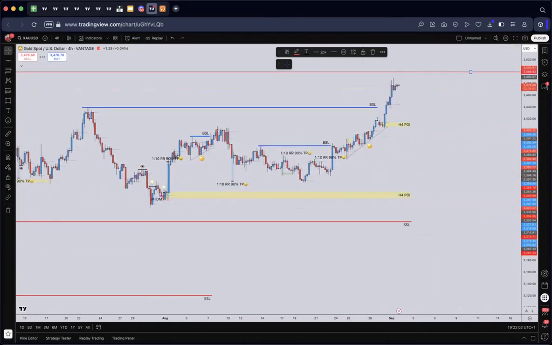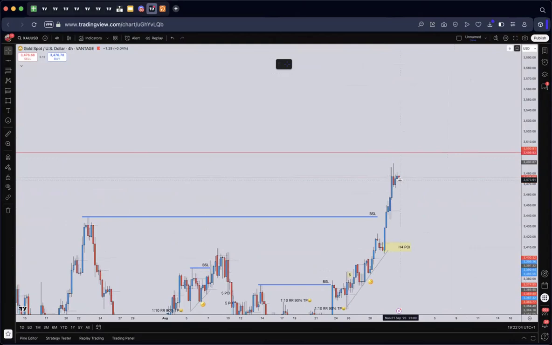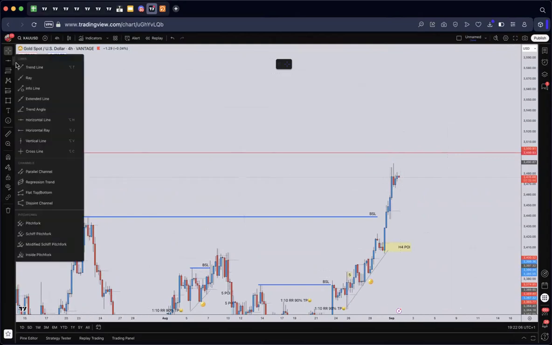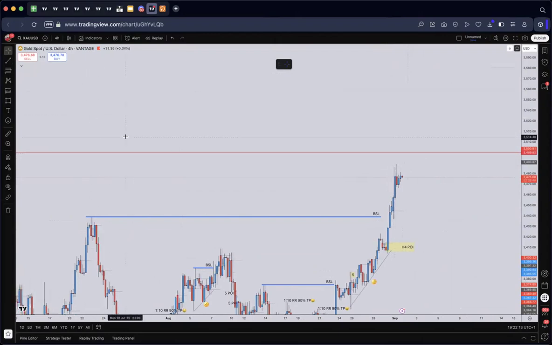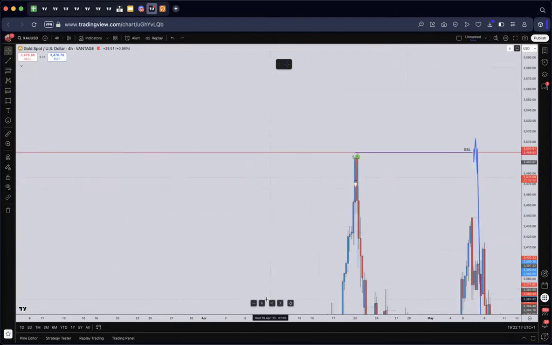So when we're looking at that now, what do you think might be happening? Okay, look how close we are to that. So as much as I want price to come down and do this and then bounce up, I think it might just go for it straight away and then give us potentially the move. Let me just go back here. The move that I wanted initially anyway.